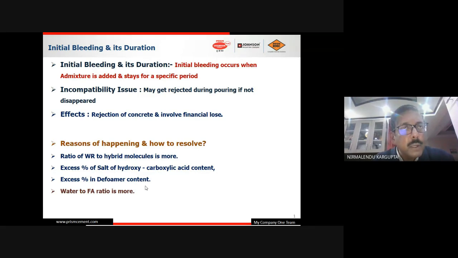If I make a mix design of piling concrete, my water to FA ratio will be different. If I make a mix design ratio for 100 mm slump in 3 hours, my water to FA ratio will be different. Because 100 mm slump के लिए 42% sand जरूरत नहीं है. I think all concrete technologists will believe these things. इसमें बहुत बड़ा rocket science है ही नहीं.